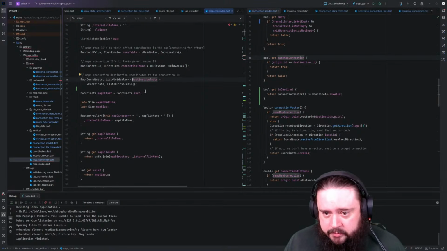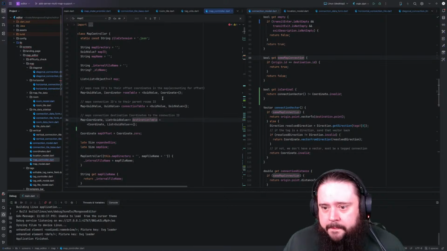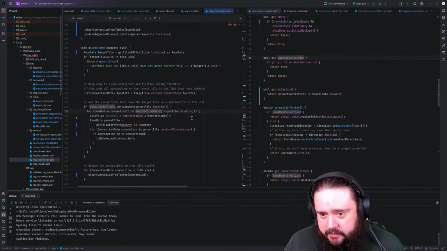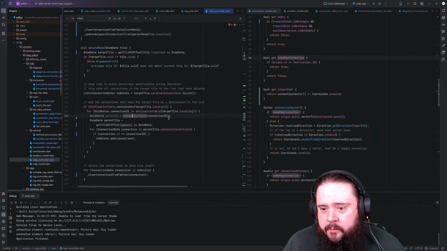Destination table. Destination coordinates to the connection ID. Connection IDs to parent rooms ID. And then we can use room table here.